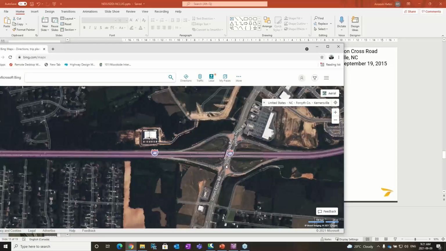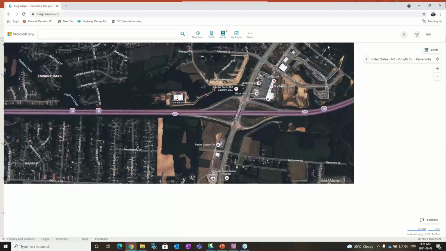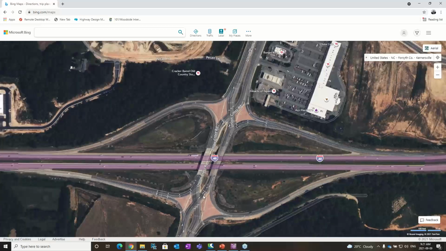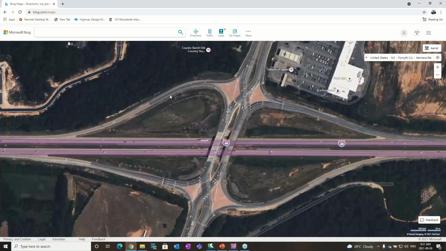This is the one that we are looking at. When we are in MicroStation, what I am doing is that I have actually turned it so the north will be up, like our east will be on top of the screen. That's because we wanted to make the best out of our screen size.